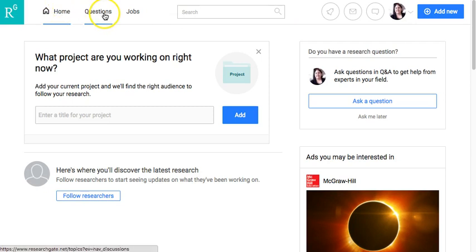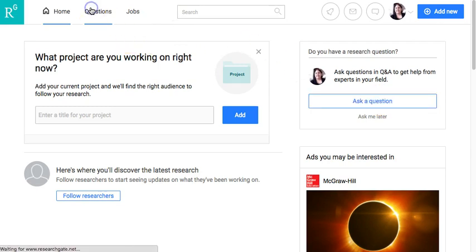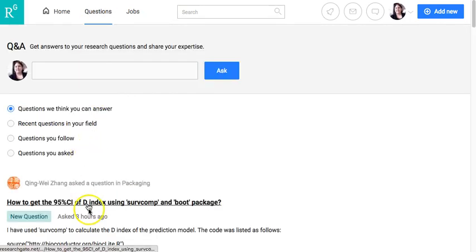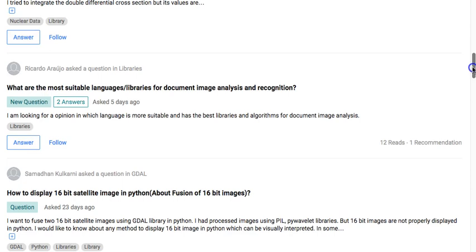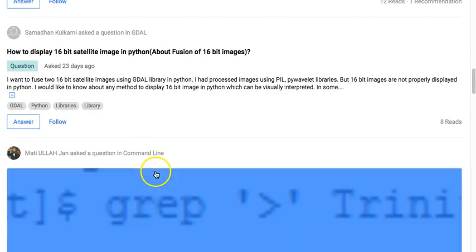Over here on the left, you'll see the option for questions and jobs, and here's where the strength of this tool comes in. Now, one of the nice features is you can Google questions about academic research and often find the question and answer page right from Google without having to log into an account. But to engage in the conversation, you actually have to have an account. So you can ask a question from right here, or you can go to questions and ask it from here. You can see other questions that are currently going on and people's answers, or your answer if you would like to answer. You can follow it. You can see where people are adding content.